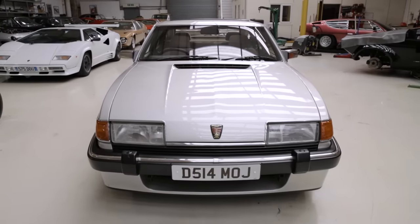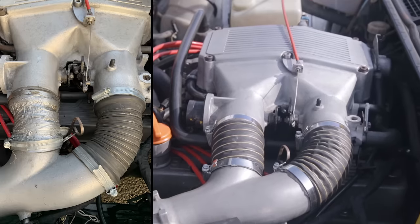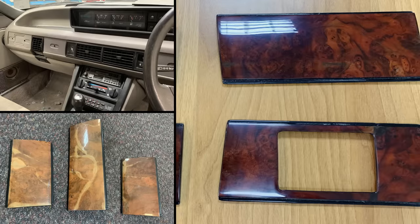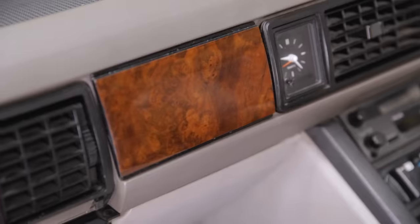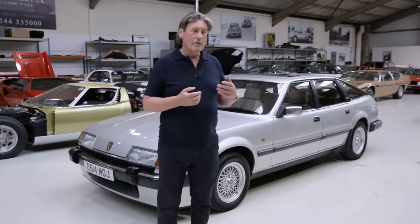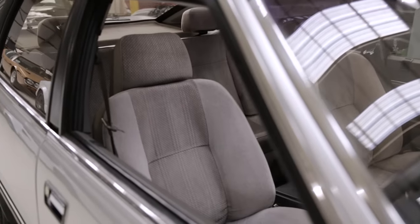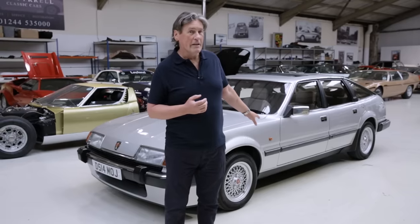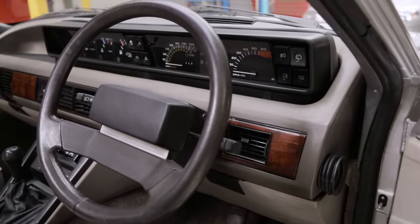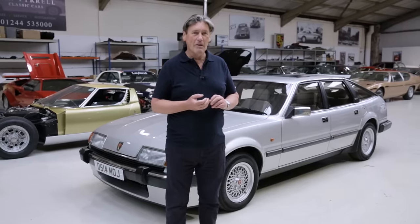What we've done to the car: sorted an intermittent running fault on the injection system, replaced the two flexible intake pipes on the induction system, given the car a good tidy-up, and had the wooden dashboard inserts repaired — thanks to Jed and the team at GDK Veneering, who've done a super job. We've just given the car a bit of a birthday. It was described in period as a poor man's Aston Martin V8 — and with this engine, the power-to-weight ratio, because they're quite a light car for their size, is not too different to an Aston Martin V8. This car would crack 140 miles an hour — not all that fantastic now, but in the 1980s quite respectable.